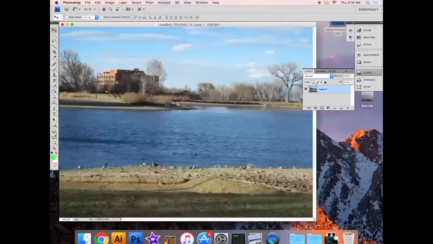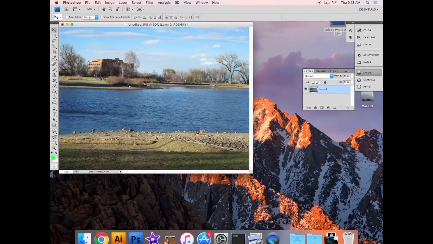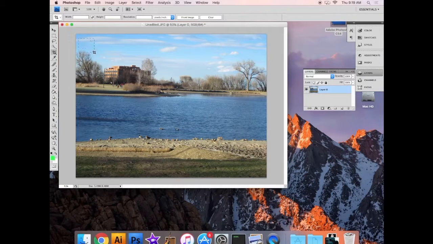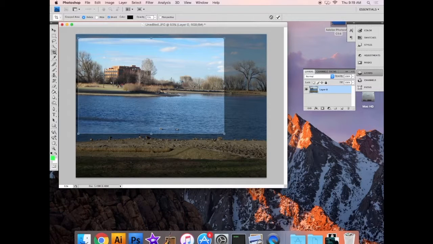One of the other basic tools that you want to know about with editing in Photoshop, and one of the first steps you'll probably do, is cropping your image, and this is the crop tool right here. The crop tool is useful because you can crop out certain parts of your picture that you don't want to include. Maybe you didn't like the way that the photo was framed when you originally took the photo, or maybe the photo is tilted a little bit, and you can fix that with the crop tool. So let's pretend I want to exclude this ugly stuff on the shore right here, and I just want to include this area up here.